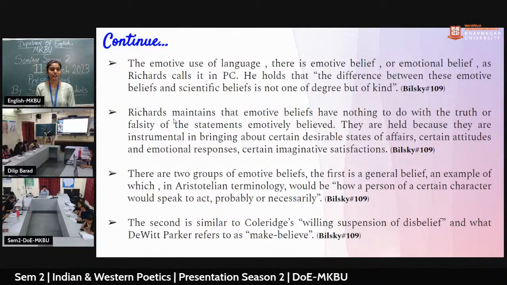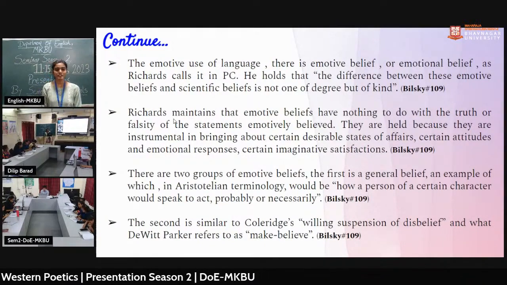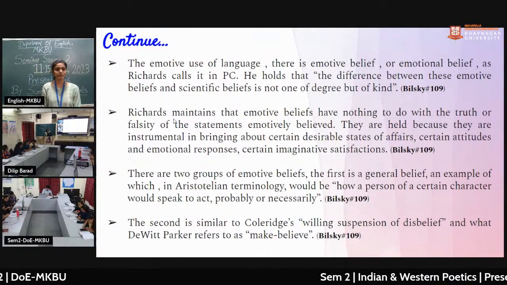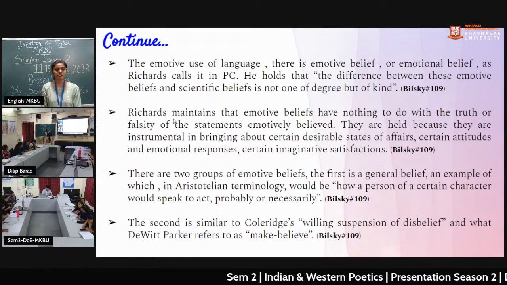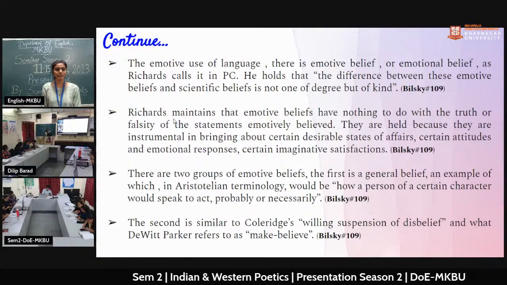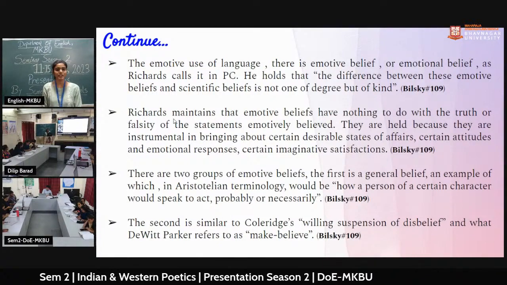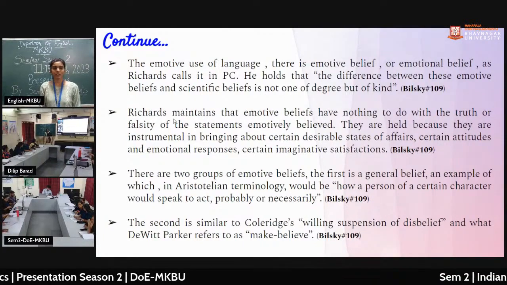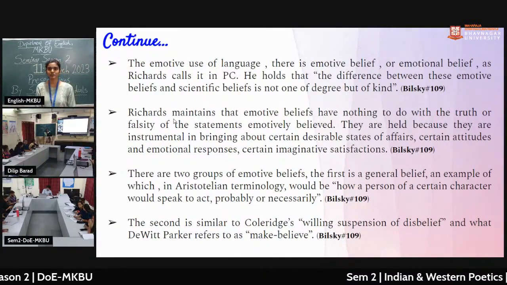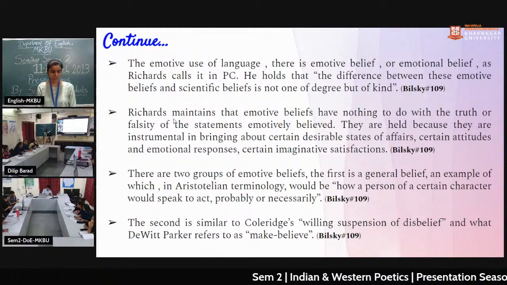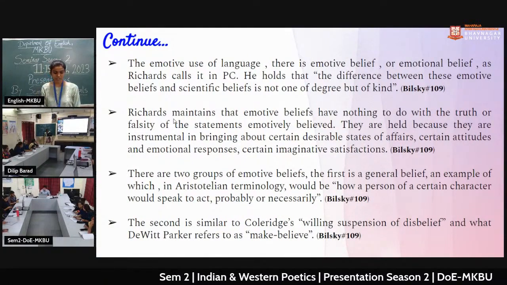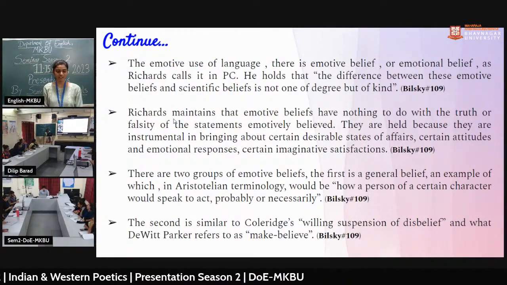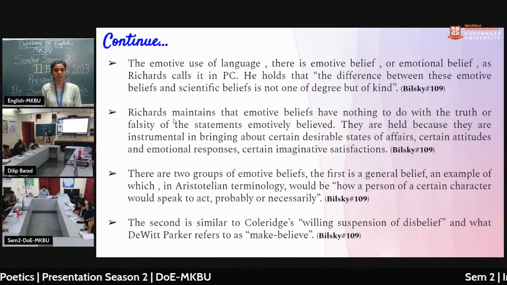The emotive use of language: there is an emotive belief, or emotional belief, as Richards calls it in his Practical Criticism. He holds that the difference between these emotive beliefs and scientific beliefs is not one of degree but of kind. The emotive language is the language of the poet, literature, and inner coherence. The emotive language is the word that evokes emotion.